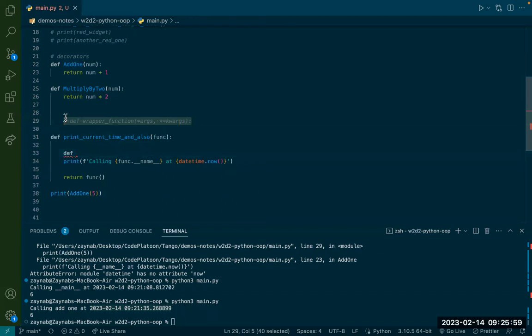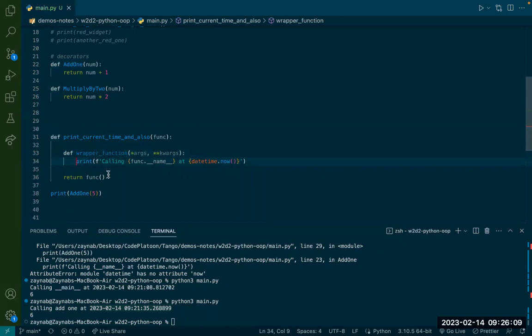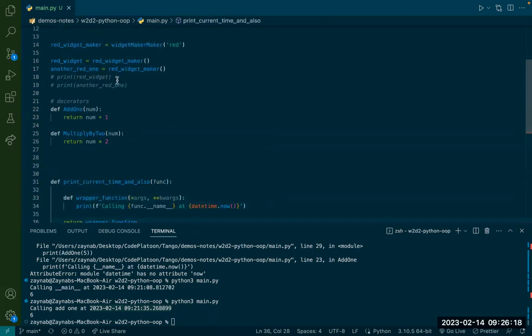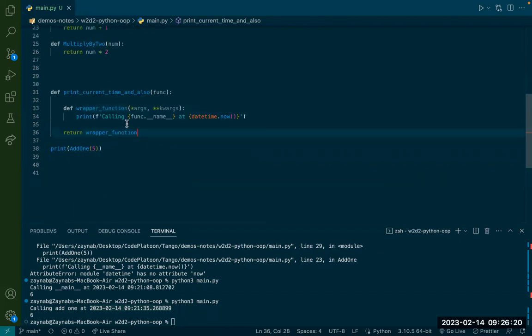So this is where this comes in. I promise it will make sense soon. Okay. So I am going to not return the function. I'm going to return this wrapper function, similar to what we did up there, where we created a function that was returned.